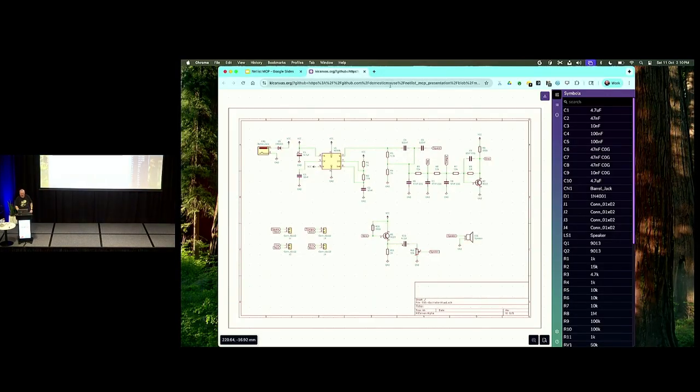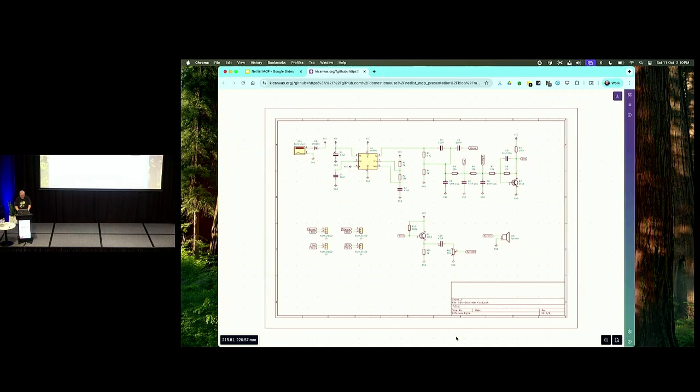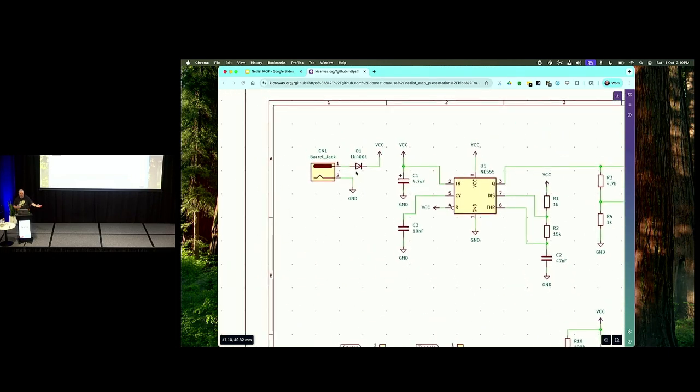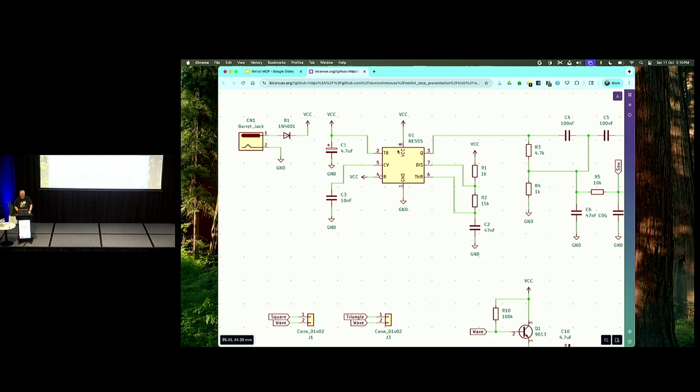So here's where I thank an ex-colleague of mine, Thea Flowers. She wrote this wonderful little web application. So let's just walk through this circuit really quickly. On the top, we have a barrel jack. This is where we plug the power in. There's a little diode there for doing reverse polarity protection. Here's the NE555. That's the timer chip. It basically, based on this configuration of resistors and capacitors, just sits there and oscillates between full power and power off on this Q line. This is the output, so it generates a square wave.